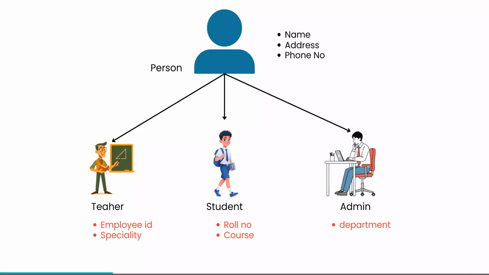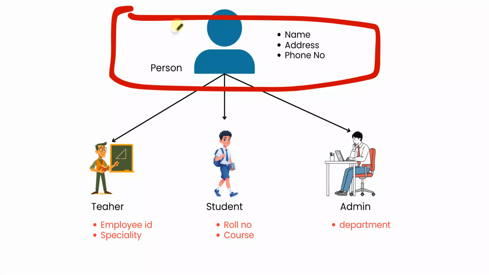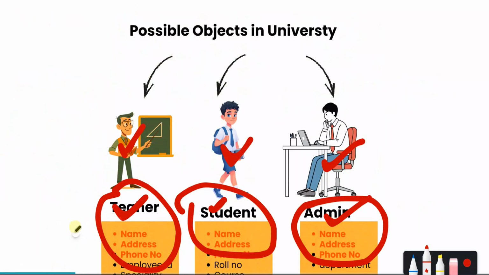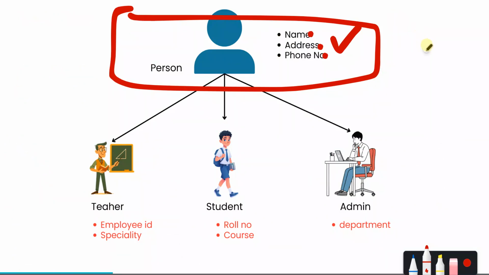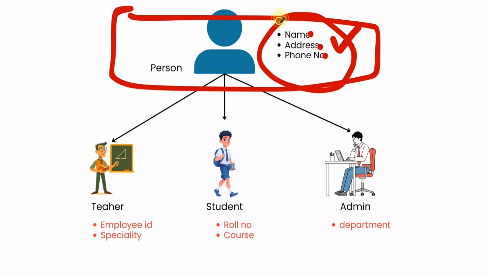For that we go towards inheritance, and here you can see that this is a person class. We have designed one person class, and in that person class we have some data members: name, address and phone number. These are the same data members which were being repeated for the students, teachers and admin, and for that we have created one third class. This is a person. All these data members are common for the teacher, for the student, and for the admin.